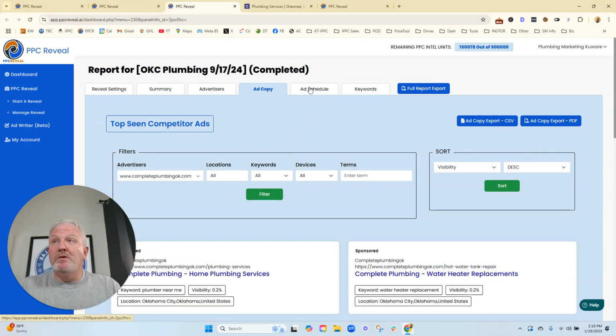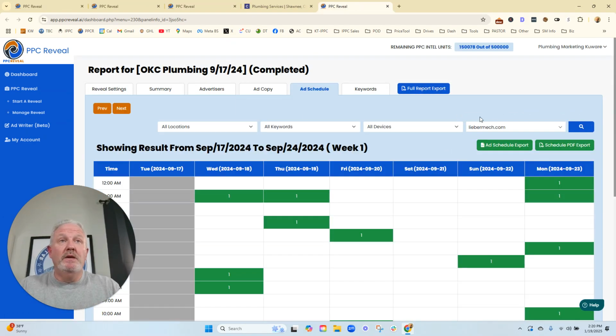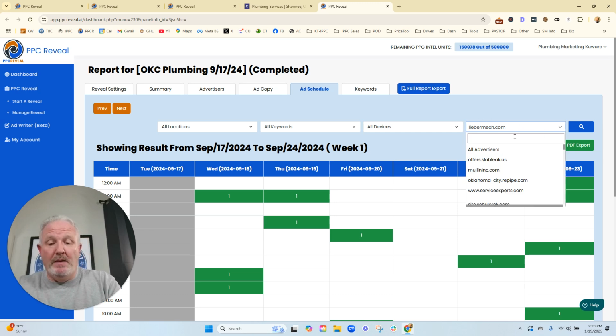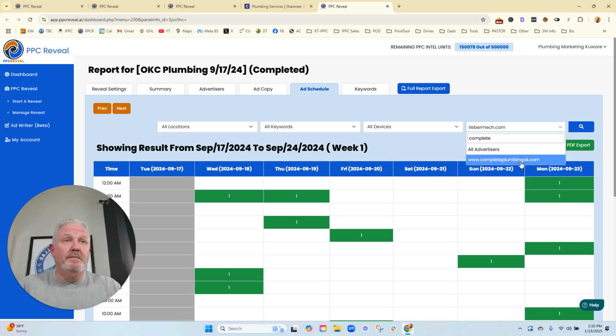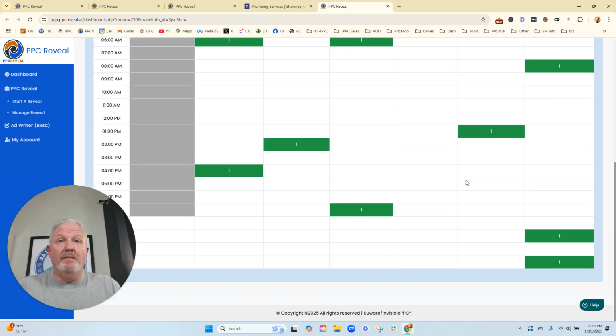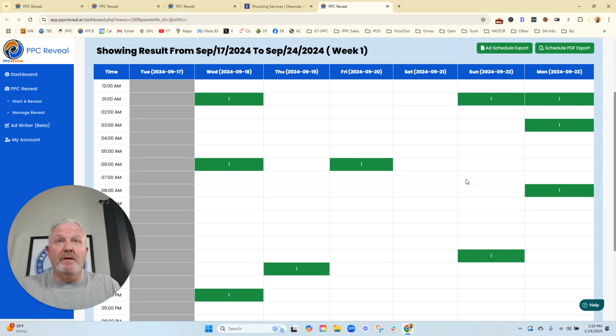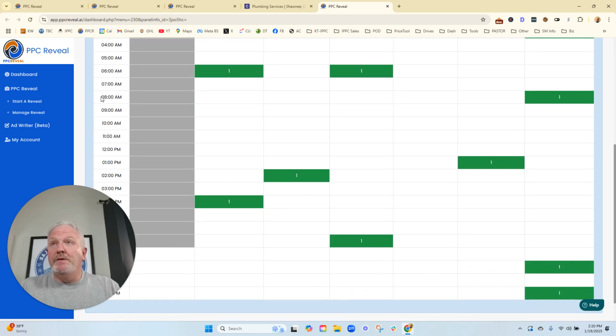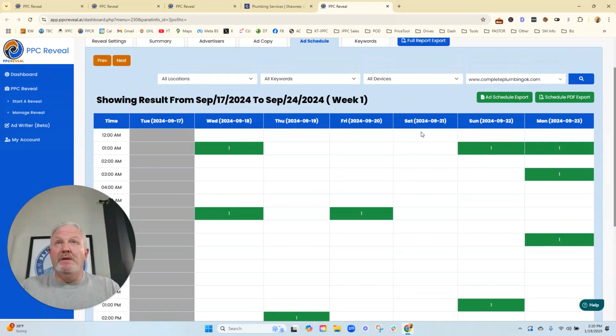And last but not least, let's take a look at their ad schedule here. All right, are they going to have the same problem that Lieber had, right? All right, you're seeing the same problem again, just haphazard the way that their actual ads are running here. I get that people have a smaller budget, they may not be able to run as many ads, but when they're running their ads, my guess is they probably don't want to be running overnight from 12 to 6. They'd probably much rather be in this sweet spot of about 8 to 5, somewhere in here. So that's a miss for Complete.